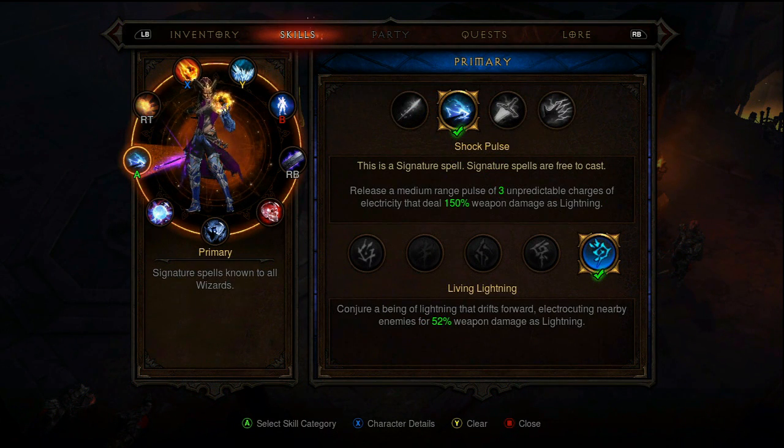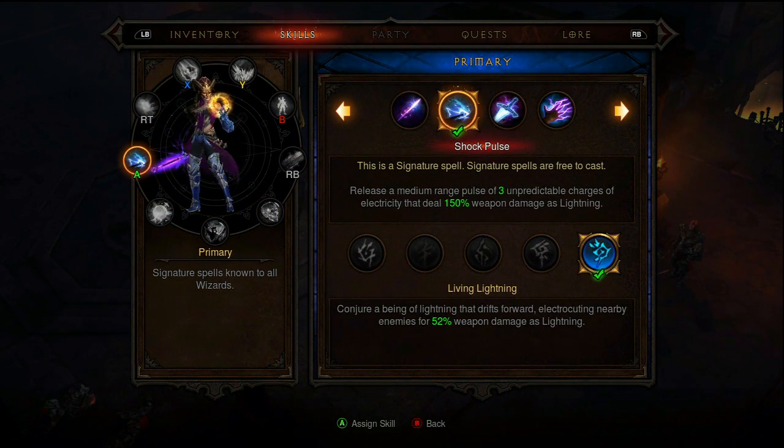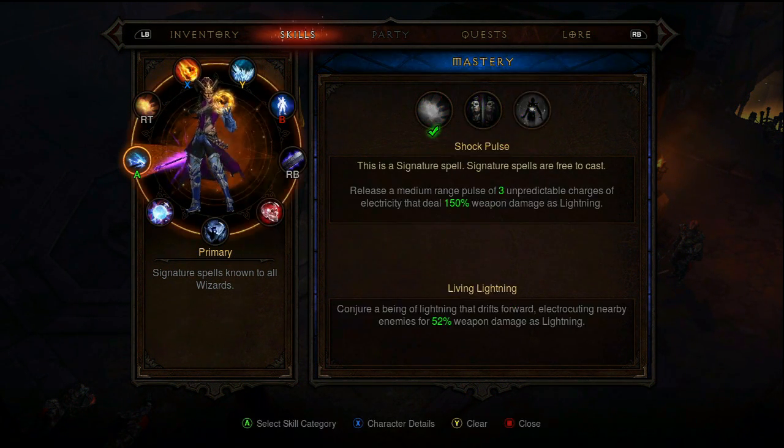Now for my primary attack, I'm actually using Shock Pulse. Now it's really up to you what you want to do with your primary attack. You can use the Blade, you can use Electrocute, those are pretty good. I personally really like Living Lightning. It's just kind of cool. You shoot out like a little lightning man. It pierces through enemies. It does like a pretty good amount of damage. It crits kind of hard. I think it's anywhere between 500 to 700,000. So in general, I definitely like Shock Pulse. I think it's pretty good.